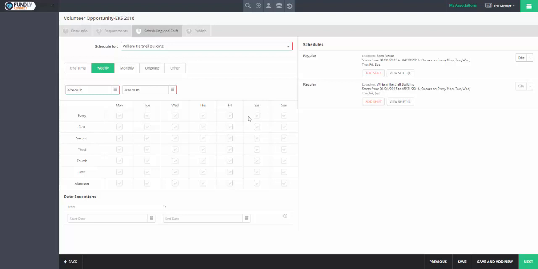So what you're going to set up is your schedule for location is from this date to this date, I need people on these days. And then we'll set up shifts saying what times of those days are the people showing up. So when you actually go to update a location, what I actually recommend is instead of editing the old schedule, make a new one. And then you can keep things tidy, or just make a whole new opportunity, which I really, really recommend, is copy the opportunity and build a fresh opportunity for the new schedule.